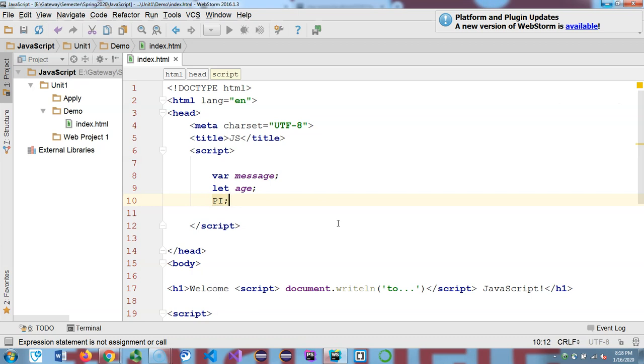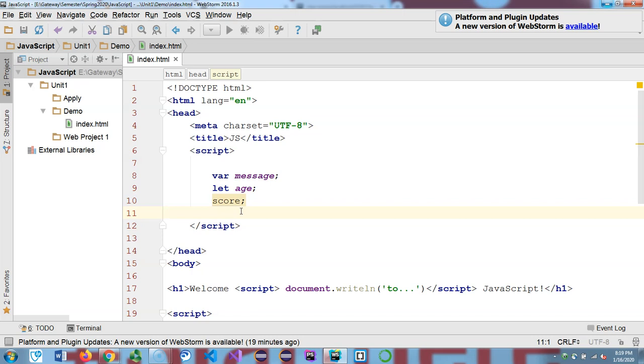I capitalized pi because I want to use that as a constant. Well, maybe just put something really meaningful. We'll just call it score. You can see that all those three are kind of weird, but these are all variables in JavaScript. So the word var, let, and without any of the var or the let. So I declare three variables. Here they are not assigned any values, though, so they can't be used because there's no data assigned to it.